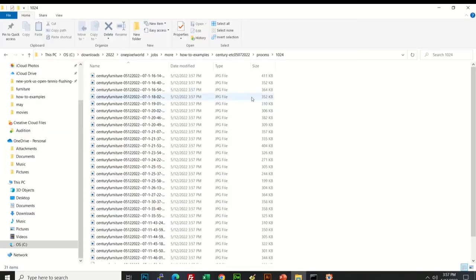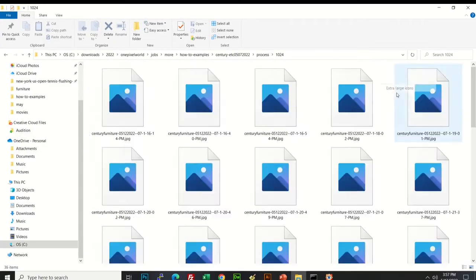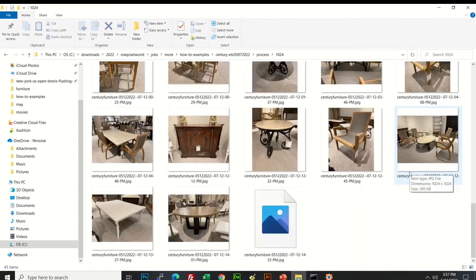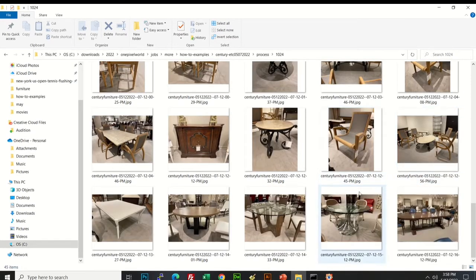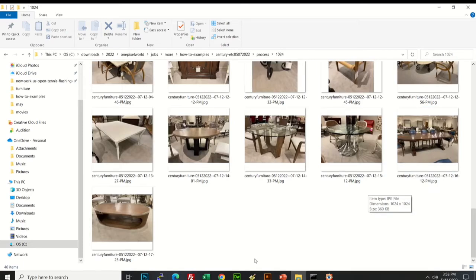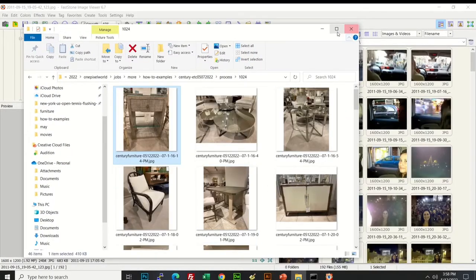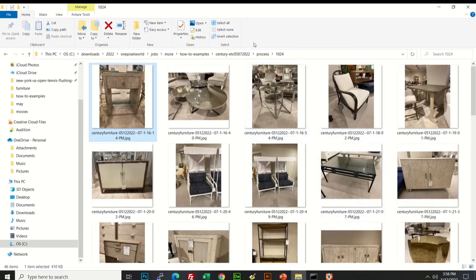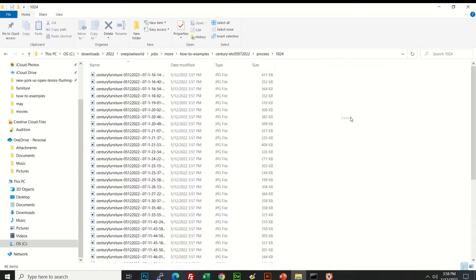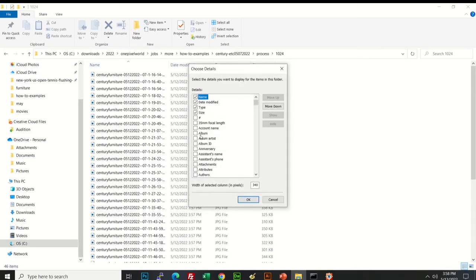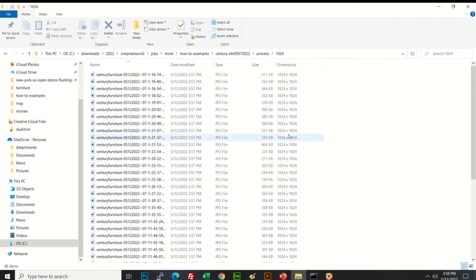So I'm going to go back over to our folder, and you can see that we are actually having our images copied as we look. So if I Alt-Tab back over, you can see that it's actually completed this, and we're done. And so that is actually the end of the processing. So if we right-click, come down to details, and add an option for dimensions, we can verify that all of our new images have the proper dimension size.